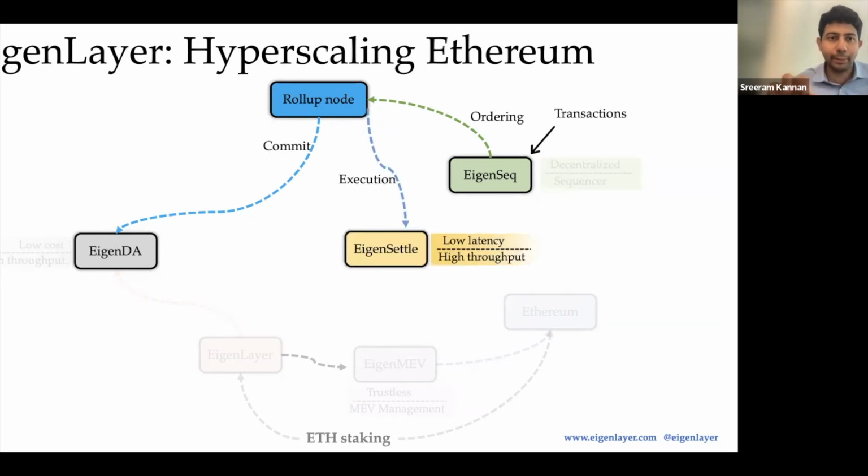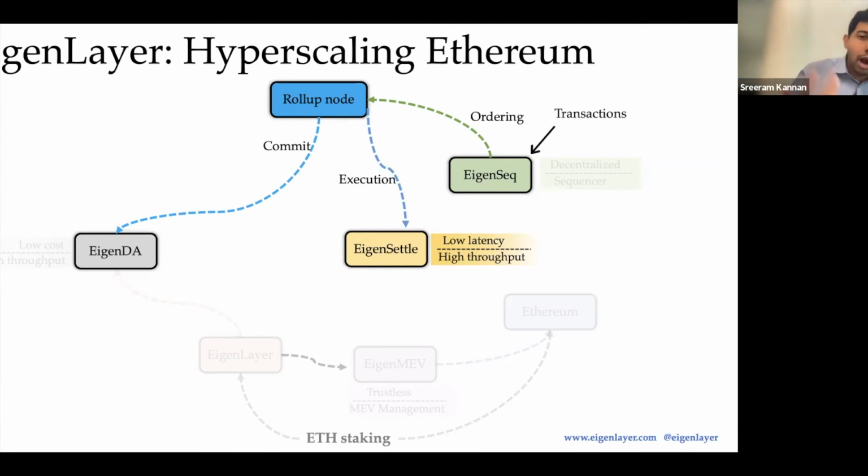You can build an intermediate layer, like a layer 1.5, in between Ethereum and the rollup, which settles transactions. If you had a large amount of restaking on this layer, this layer can run Tendermint or Narwhal and Tusk or Bullshark or whatever latest consensus protocol, SUI or Aptos or the new layer ones can use. You can use that in this layer and get finality, which is really, really fast.